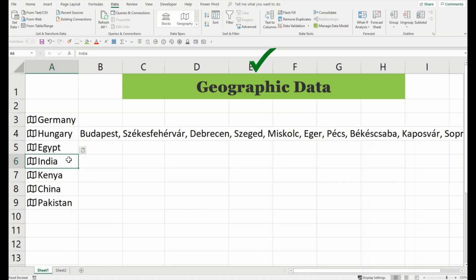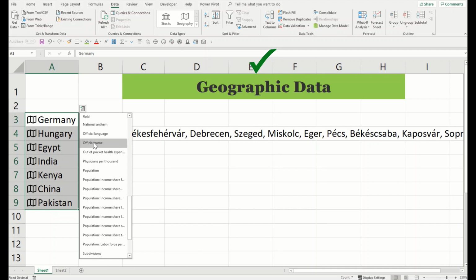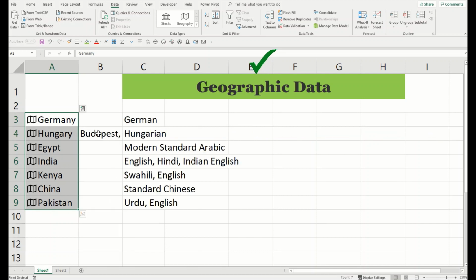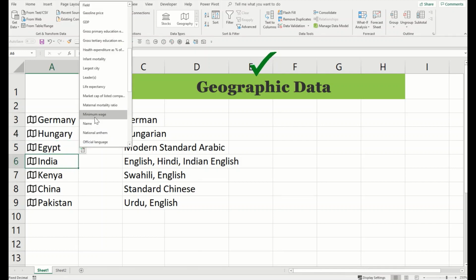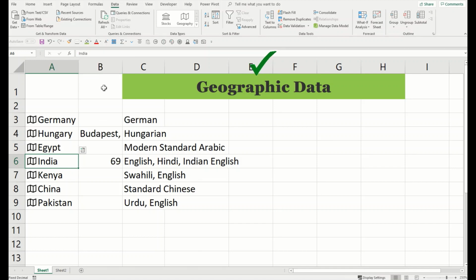And the point is, if you select all of them and you select one thing, you can see it for all. For example, here I selected the language of those countries, and you can see all of the country languages. If I want to see one specific thing for a country, for example, I select India and I go to life expectancy. You can see here it's showing up. So the opportunities to fetch data and information are many.